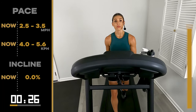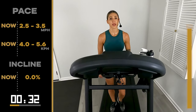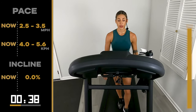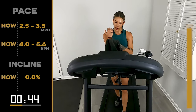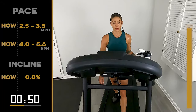Inhale through the nose. We're gonna exhale through the nose even slower than the way we inhale. So maybe inhale for 4 to 5 seconds, exhale for 6 to 7 seconds. Try it. Instantly we'll bring your heart rate back down. Good job, team. Don't get too comfy because we still got one whole entire minute left. Make sure you towel off. Make sure you hydrate. Stretching is also important, especially on runs like this.